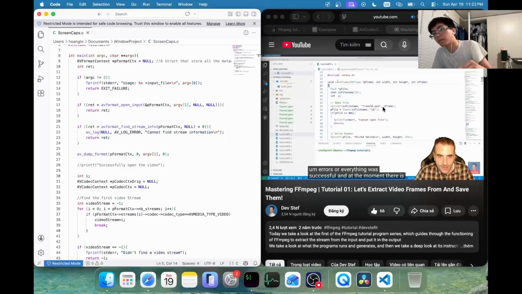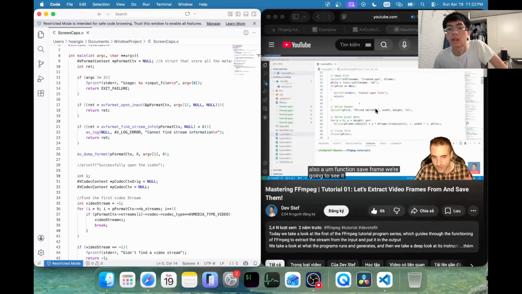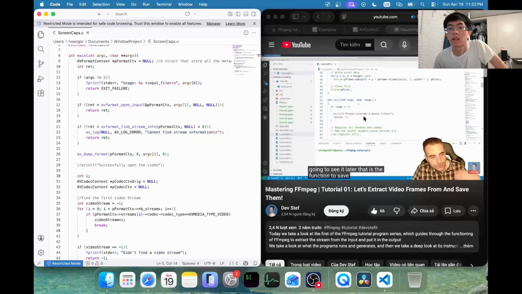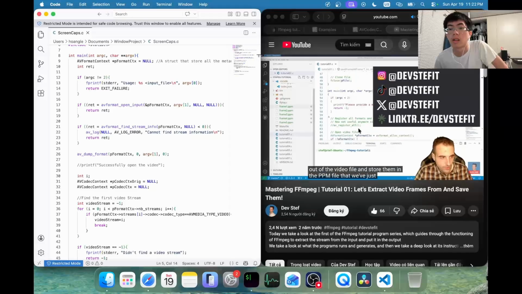And at the moment, there is also a function, save frame, we're going to see it later. That is the function to save the frames coming out of the video file and store them in the PPM file that we've just generated.